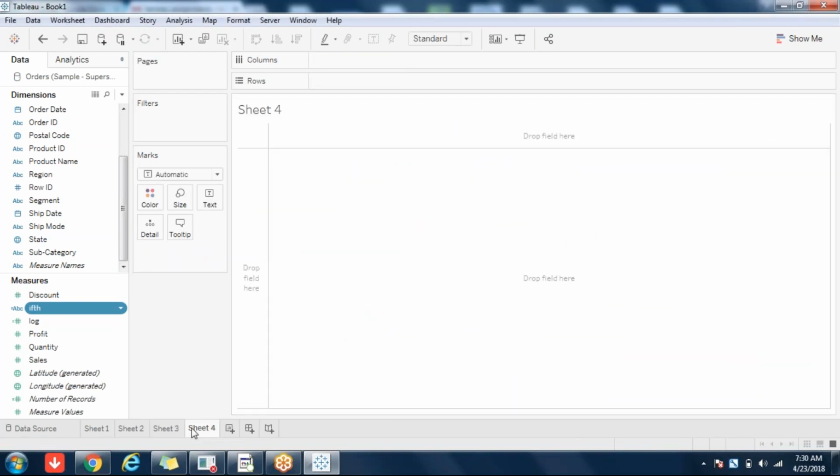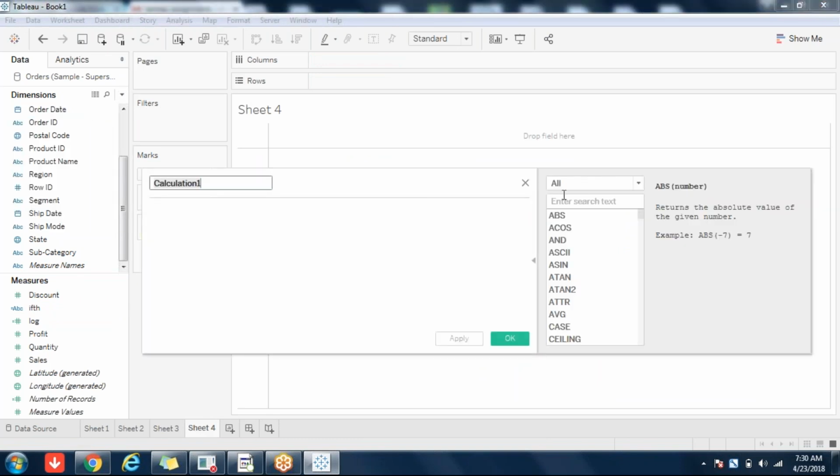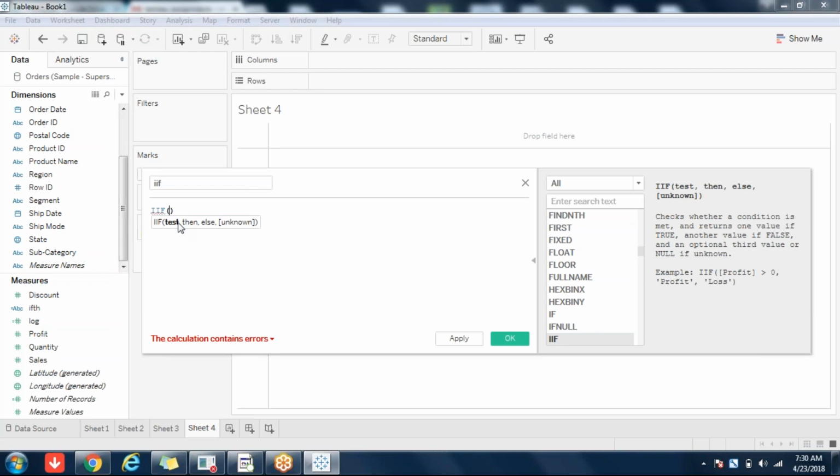Next, we have IIF here. Performance wise also, if then else is better than case when in Tableau. We have another logical statement, that is IIF. IIF is nothing but if then else only, but the syntax is different. Let's say IIF, let's say region. You will not write the literal words here; directly you will use, let's say, South, comma. If it is South, then what do you want to show? Let's say sales only. If it is not, what do you want to show?